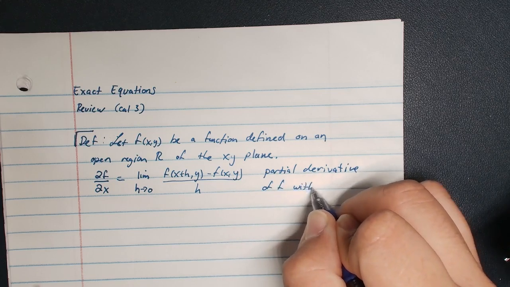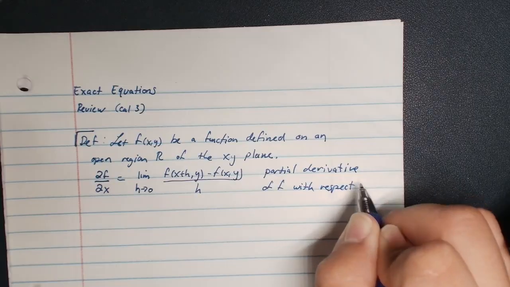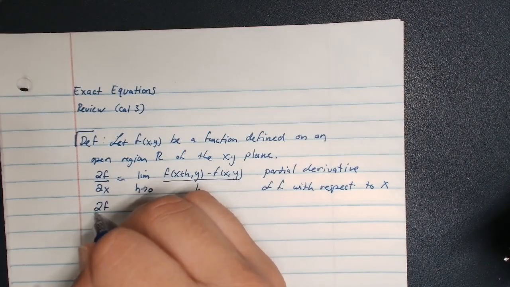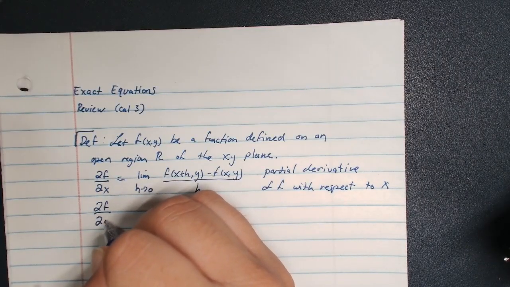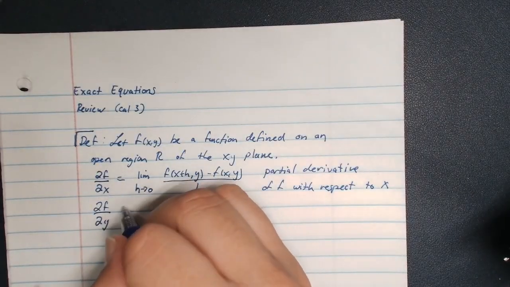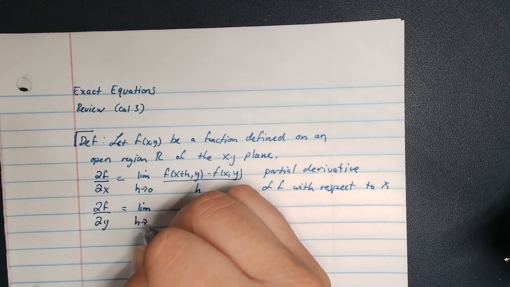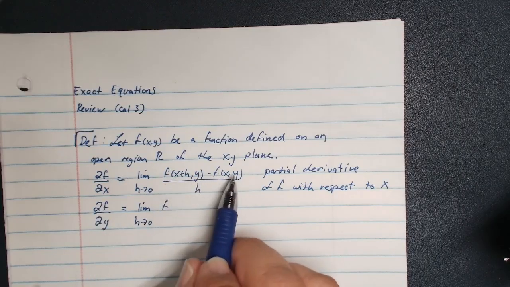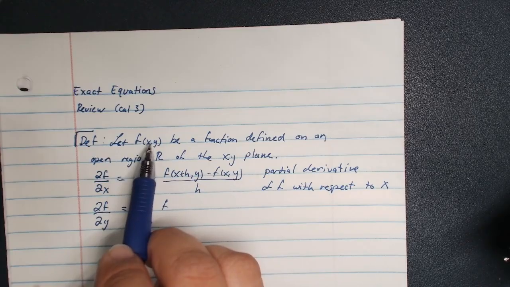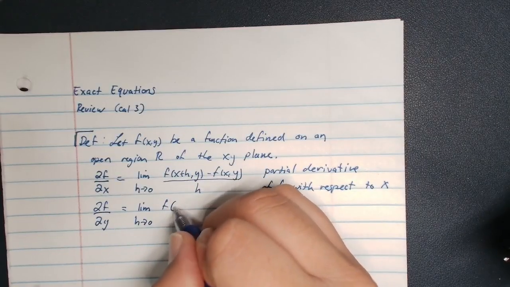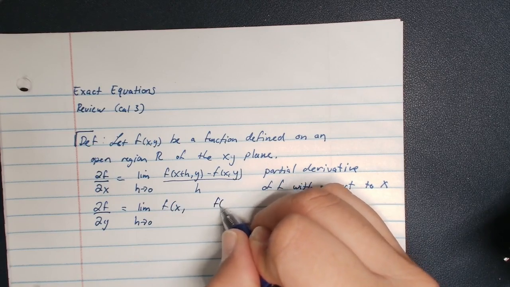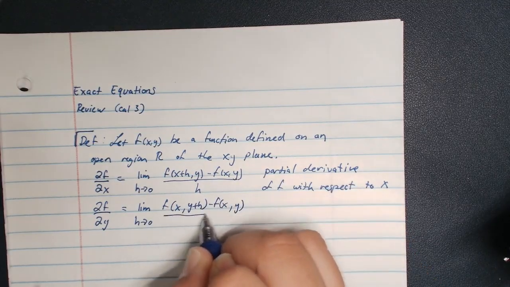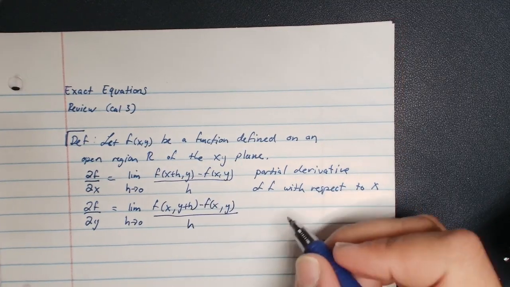with respect to the variable x. On the other hand, if you take this notation here, this is with respect to y, this is the limit as h approaches 0 of, and now y is what's going to be considered, so x will just stay constant. It's still a variable of the function, we just don't consider it changing. So x is going to stay x for both of these, but this one will be y plus h, and this one will just be y over h. And this is the partial derivative of f with respect to y.